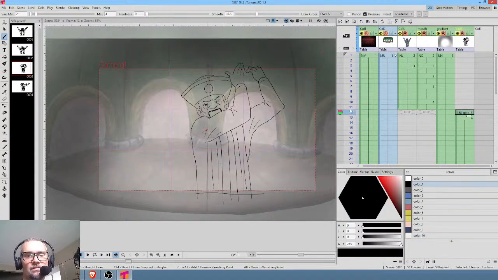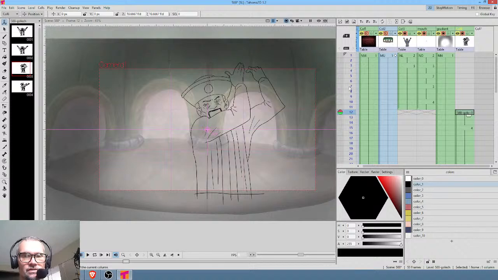Okay, so now this is all cell animation. In other words, I'm not planning to use the plastic tool, so we can go ahead and use the Animate tool to sort of get this repositioned and resized.